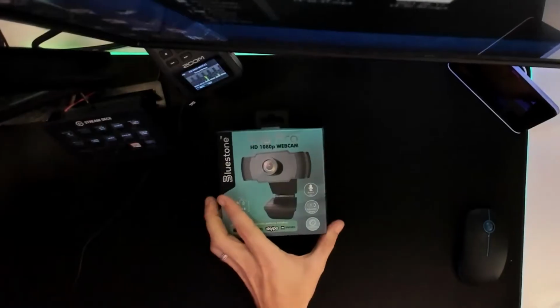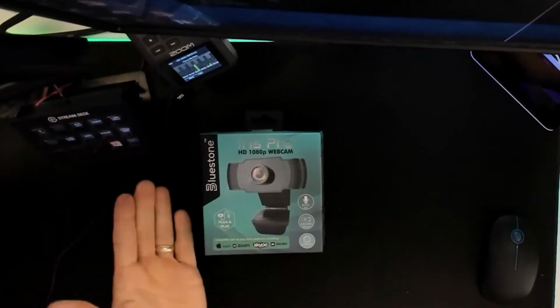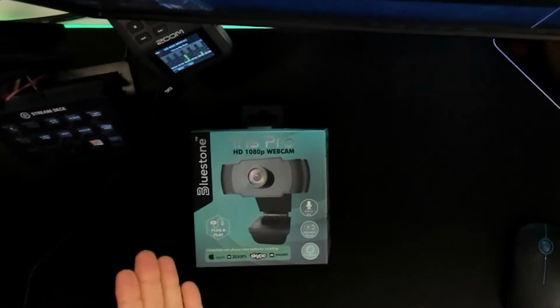Is Stacy home? So I just went over to Dave & Buster's the other day, and I had about 13,000 tickets. And I saw right on that shelf this beautiful bundle of joy, the Bluestone Iris Pro HD 1080p webcam. Now, let me just tell you, 2,500 tickets, you could literally win it in a single session. Maybe like $20 could probably get that, if you're good. You can't be playing the skee ball games. Skee ball games get you jack squat. They won't even get you this. So you got to play those little coin ones where it drops the coins down and spits out more coins and you get points real quick.